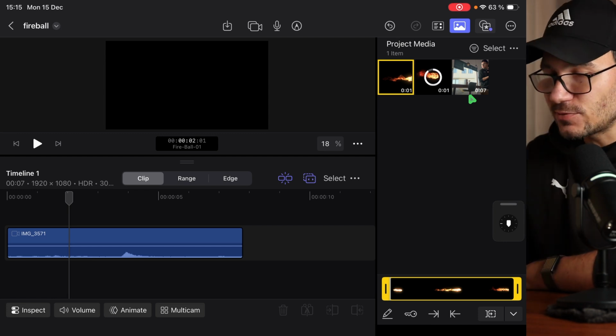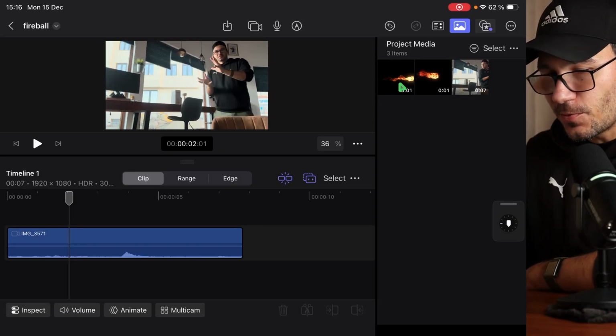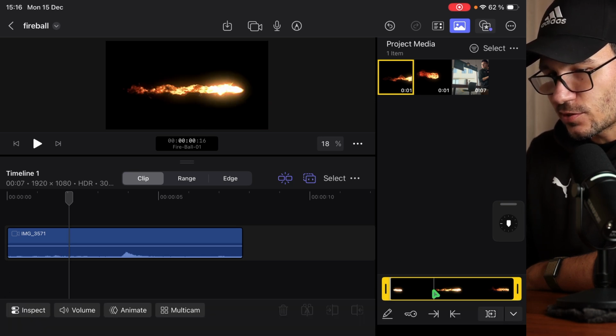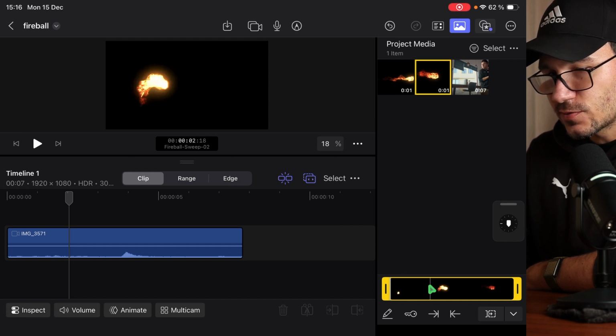In Final Cut Pro, as we see here, every video will be copied to the internal hard drive. Even if I can use an external hard drive to select a clip, it creates a copy internally. So now I have these two in here, and I can simply open them and, for example, preview them. I have this animation here that goes from the left side to the right, or I have this animation here that goes from the bottom to the top.